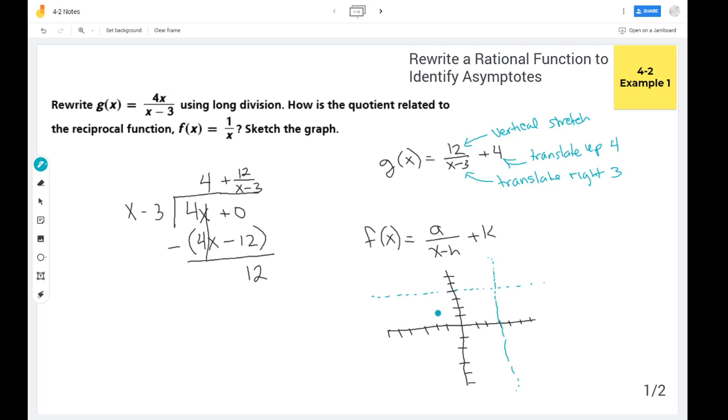Now this 12 is going to be hard to see because of my graph, but that 12 is saying, when I go one unit to the side here, it's going to go up by 12, and then it'll make that curve. So just be aware that it's going to be like way up there. But this is very roughly what this will look like. Now, we can go ahead and we could calculate where our x and y intercepts are, right? Like if I plug in a 0 here, I'd get negative 4 plus 4, which is 0.